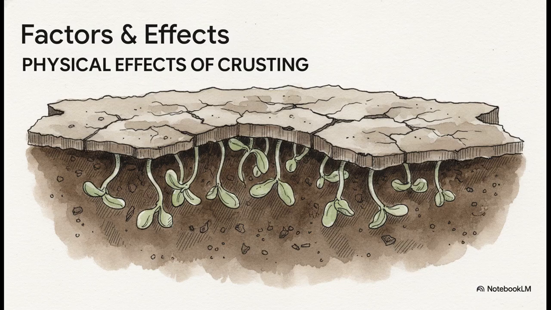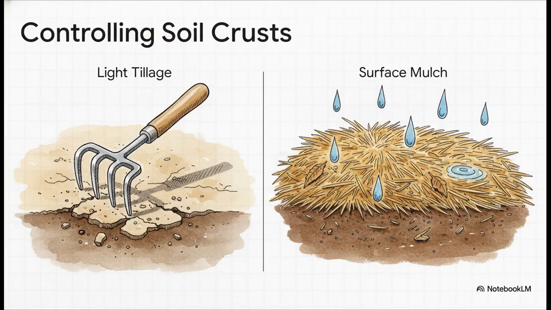The effects of all this are pretty detrimental. Crusting largely dictates the crop stand because it physically restricts the emergence and early growth of seedlings. It causes high bulk density, very low non-capillary pores, low hydraulic conductivity, poor aeration, high penetration resistance, and high water runoff. Luckily, we have direct management solutions to control or break up this crust.